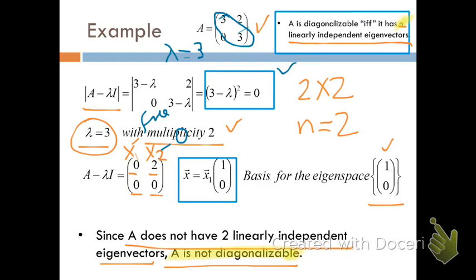Now, also for this example, if we remember, there was a theorem that says if I have an n by n matrix with n distinct eigenvalues, then it's diagonalizable. And in this case, we noticed that we did not have n distinct eigenvalues. But we cannot make the assumption that it's not diagonalizable until we go through this process to see if this part of the theorem holds.